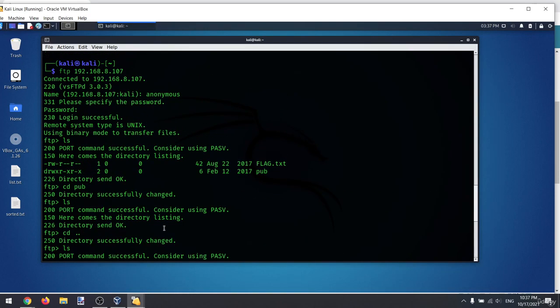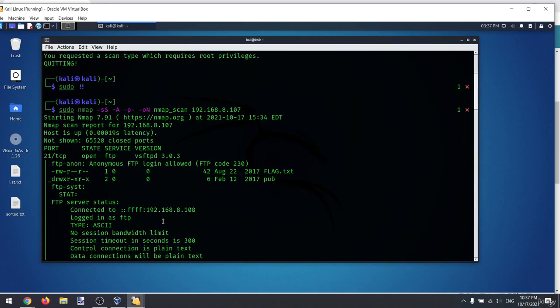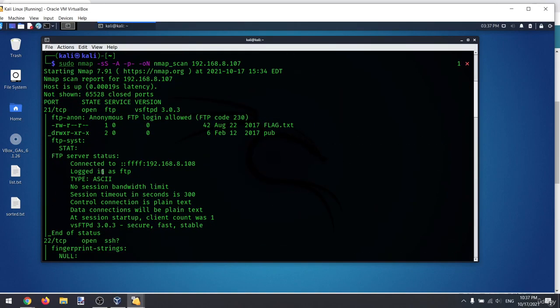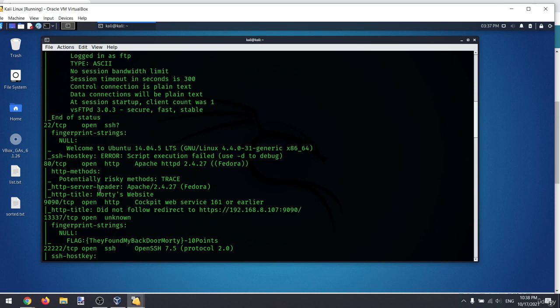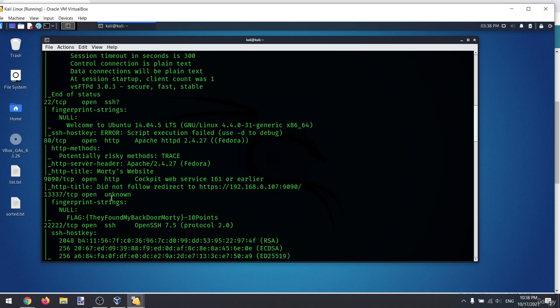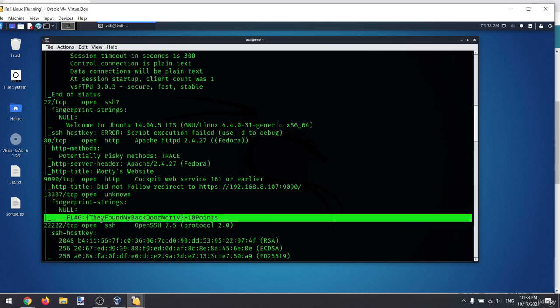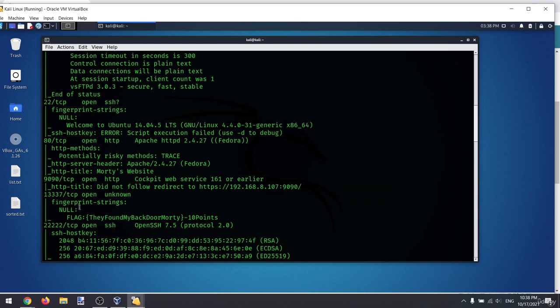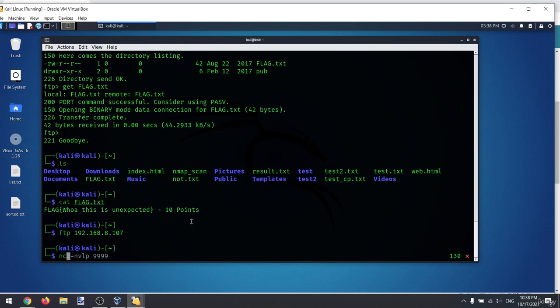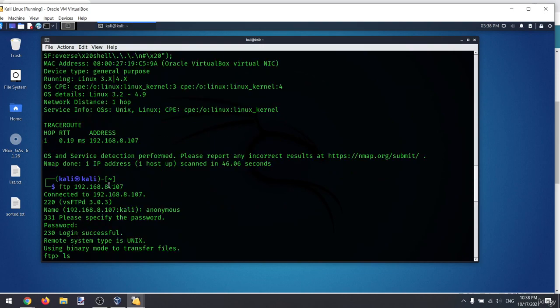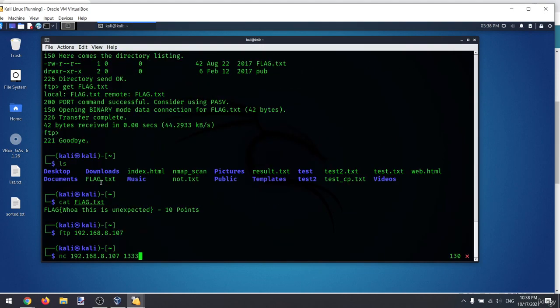Now again, what did we find from the nmap? You can see that we found an unknown port, which is this one, and as you can see, it is giving us that flag, whatever they found, 10 points. Okay, so this port, it seems it is a flag. So I will use nc, as we learned previously, the IP address, then the port here, I think 13337.